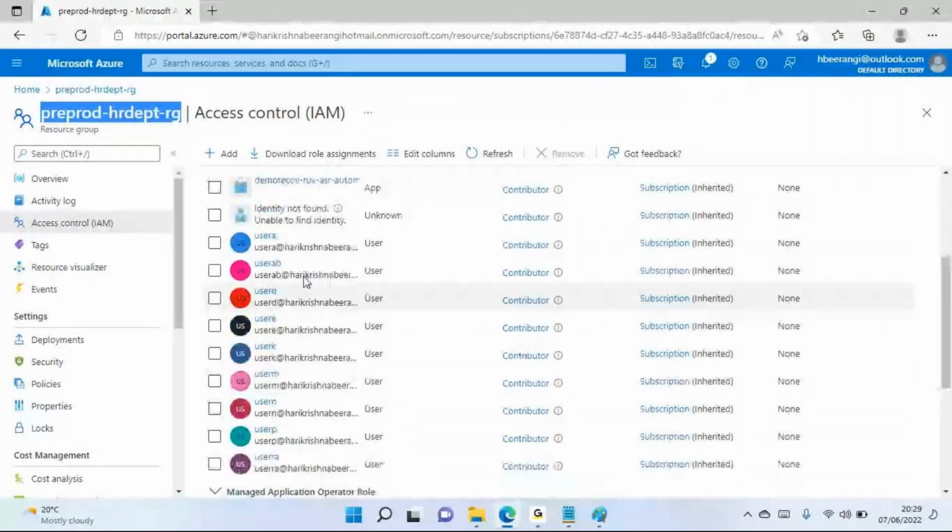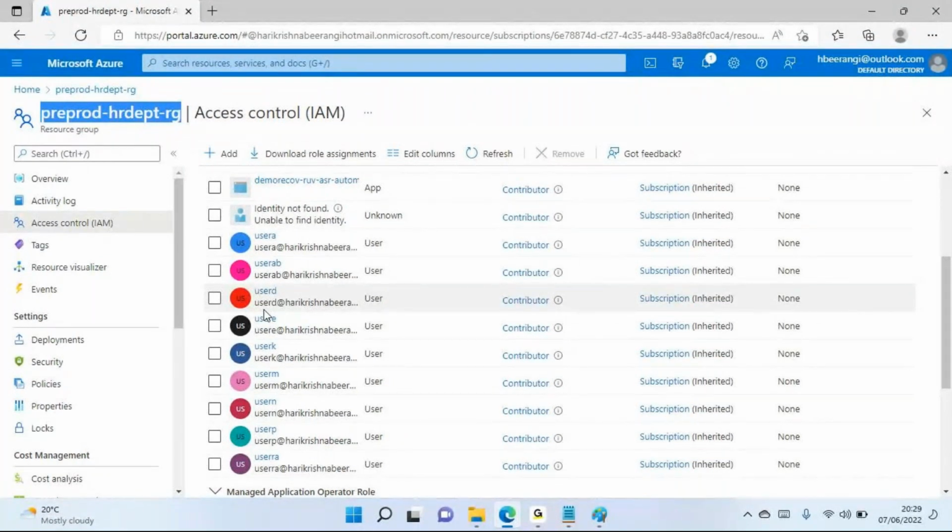So here I have given usernames, but in enterprise subscriptions, you are not going to use usernames standalone. You are going to use security groups, which will be easy to manage.